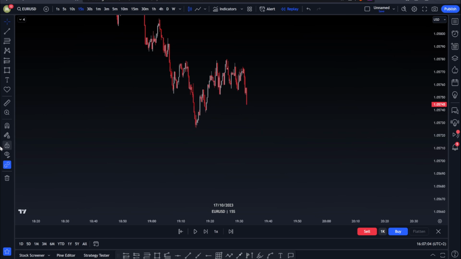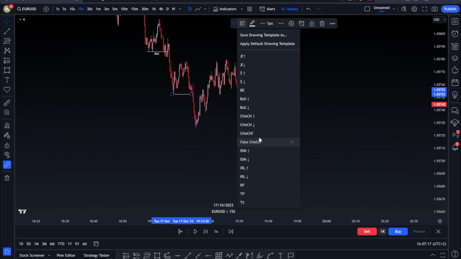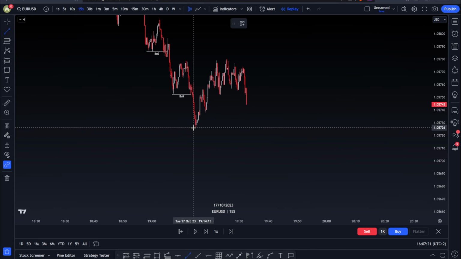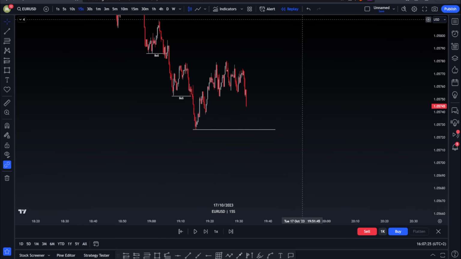So what do you see first? It's breaking continuously to the downside over here. Break of structure. Another break of structure. From there, you want, of course, another break of structure because we are following price action to the downside.